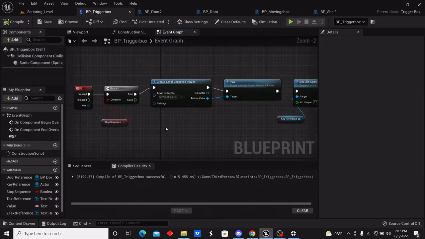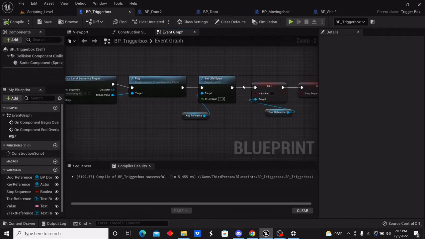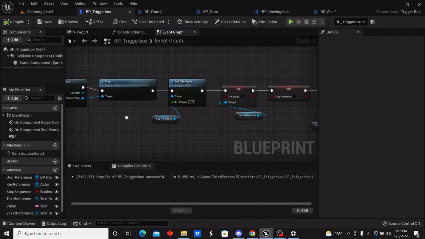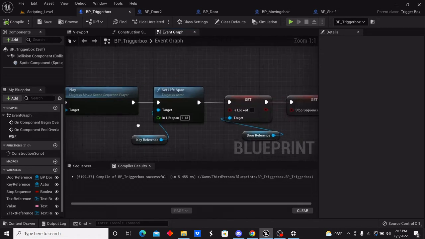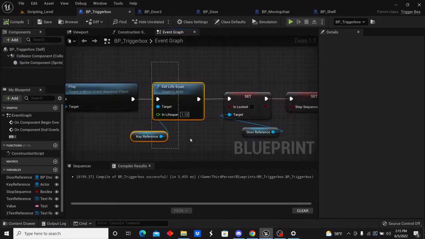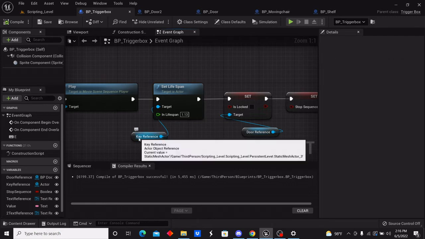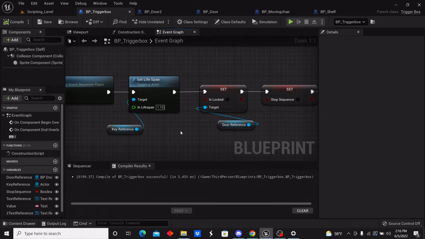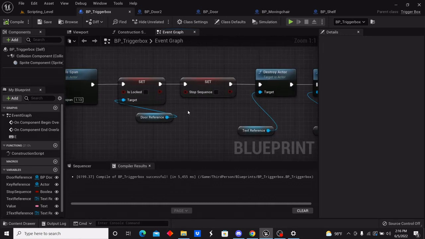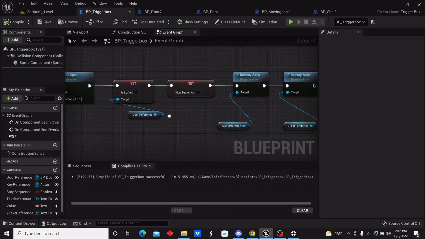The way that my line of code was going, it'll be E and then immediately create level sequence, and then play the vanishing sequence, and then go through playing, and then I try to have it through lifespan, so that it'll destroy the key object or the key actor, and so that'll just stop the animation from being played again. But that kept running through errors in the Unreal interface, so I had to figure out a different way.